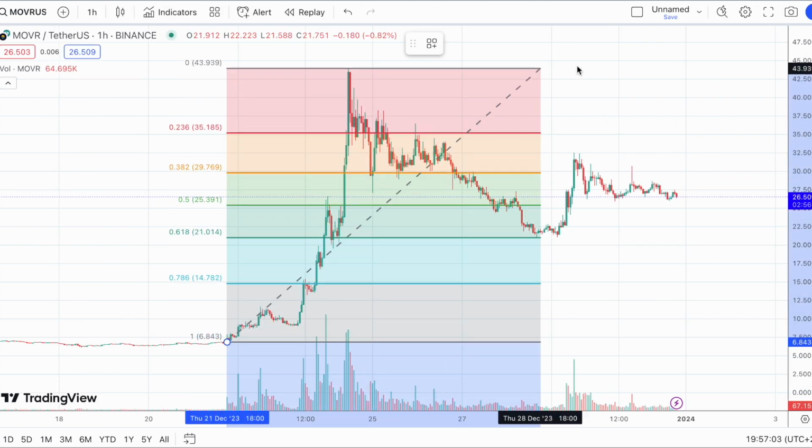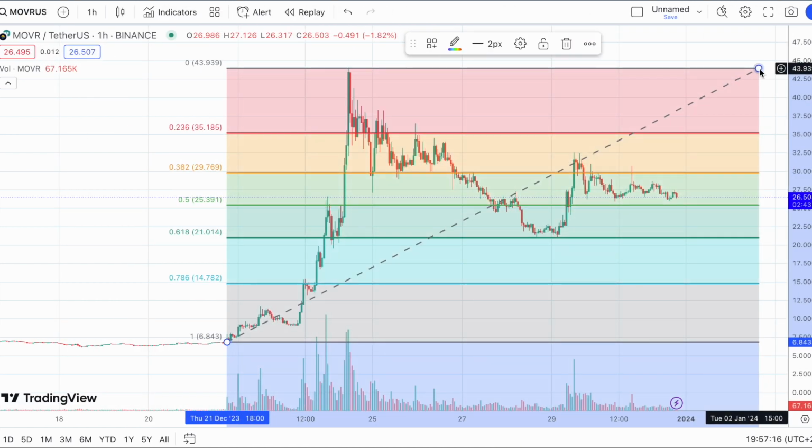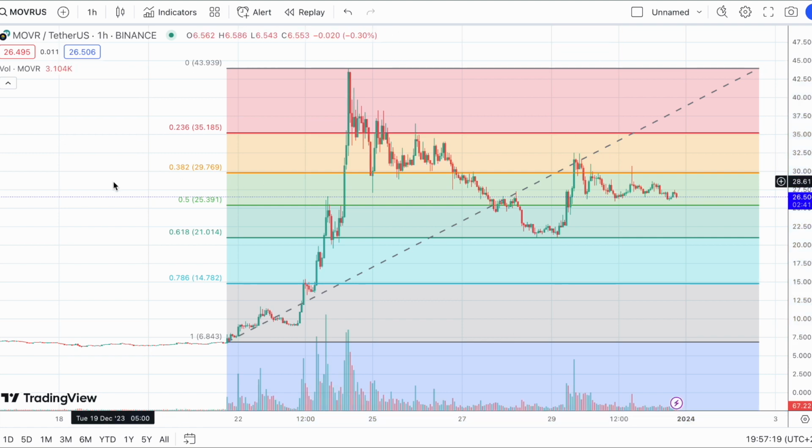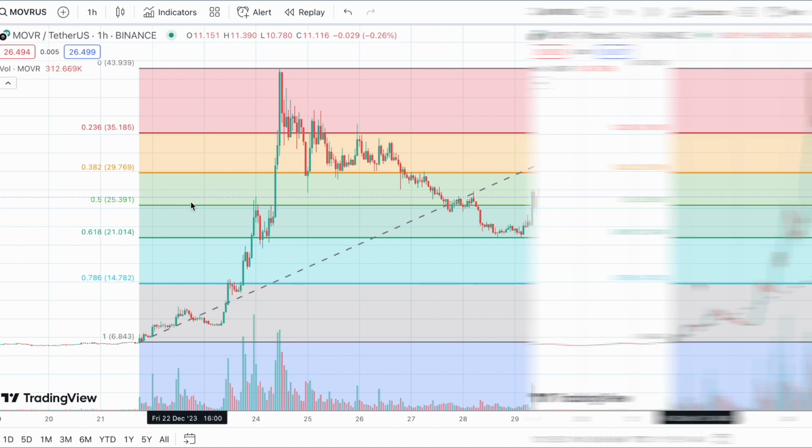We can view the chart as follows. The value we select as the starting point is considered as the zero level, and the value chosen as the ending point is considered as the 100 level. Thus, the movement we are examining is considered to be 100 units. Fibonacci retracement is used in such charts in this way. A retracement of 23% of the distance from point 0 to point 100 represents this level. A retracement of 38% represents this level. Other ratios continue, as you can see on the chart.